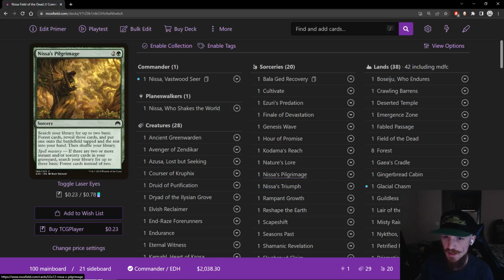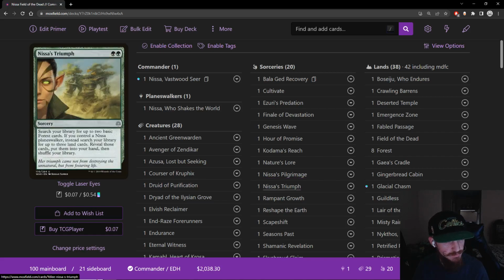But that being said, in this deck, it's just an upgrade of Cultivate and Kodama's Reach, because we can only ever search for basic forests with those anyway. So every once in a while when we meet Spell Mastery, we get an extra basic forest out of the deal. So, you know, we'll take this effect. It's good.